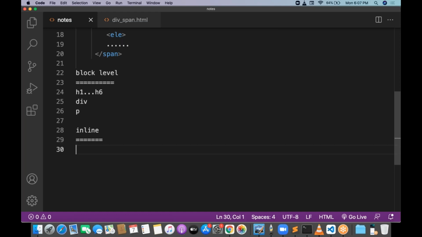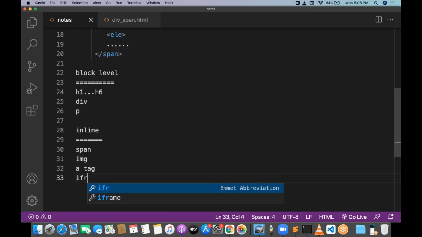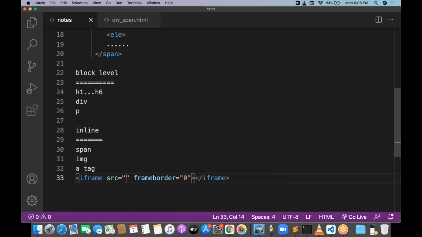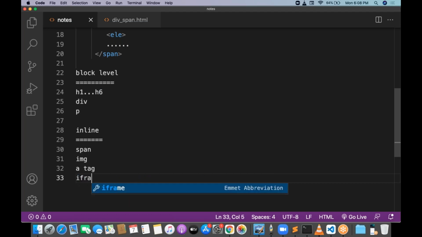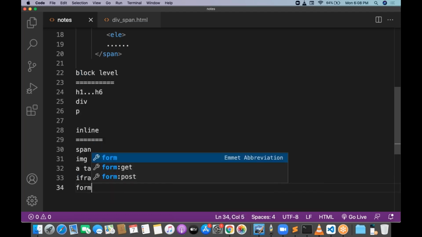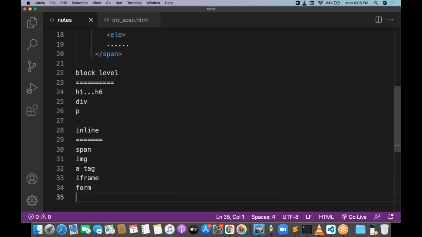For example span is inline, img tag is inline, hyperlink a tag is inline, iframe inline, and form inline. All other elements are actually inline elements. But division, headings and paragraphs are block level elements.